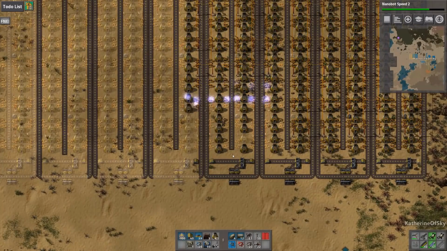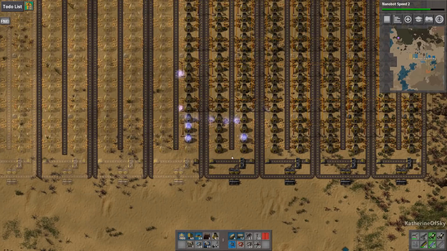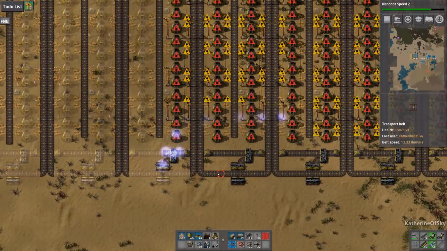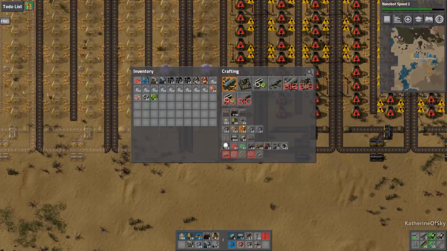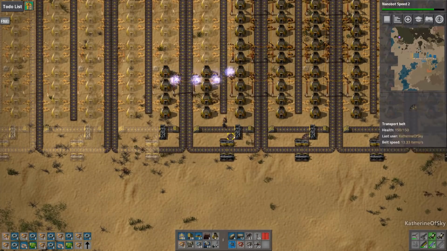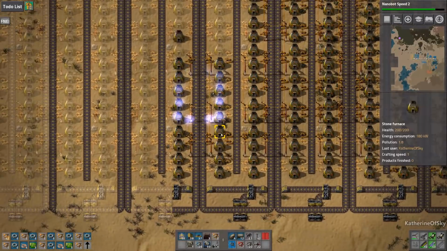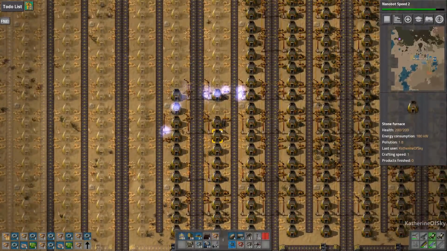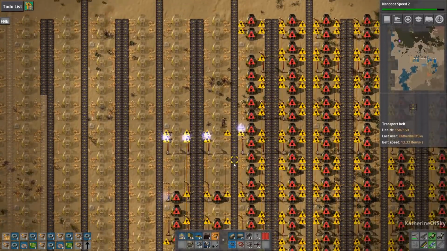Yay, nanobots! So much faster than doing it manually. Even if it's funny, it's like they're punching a time card or something. Looks like it still ran out of inserters. Can you imagine? Wow. Okay, I ran out of furnaces. I was gonna go and bring those along.